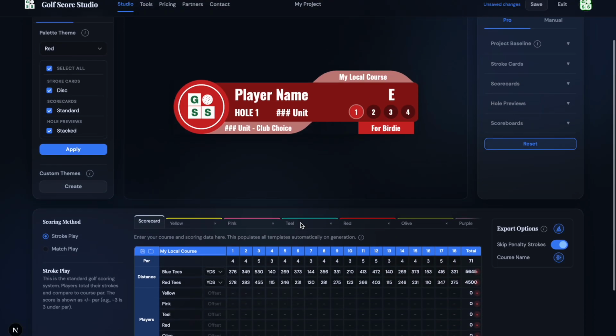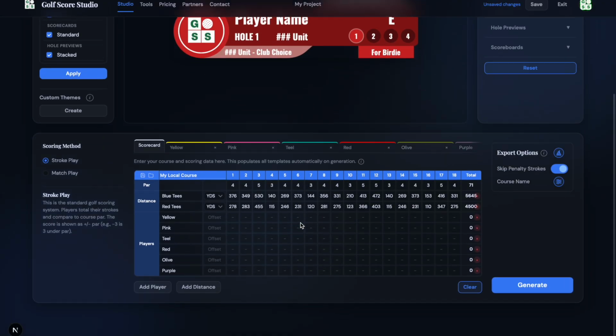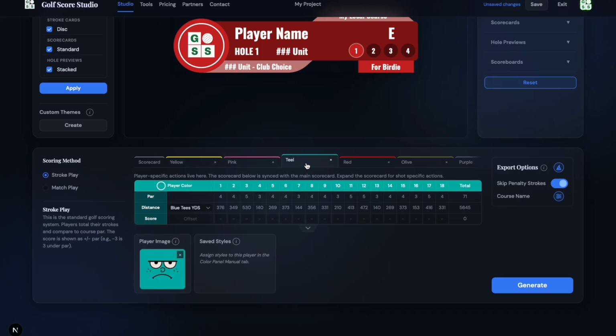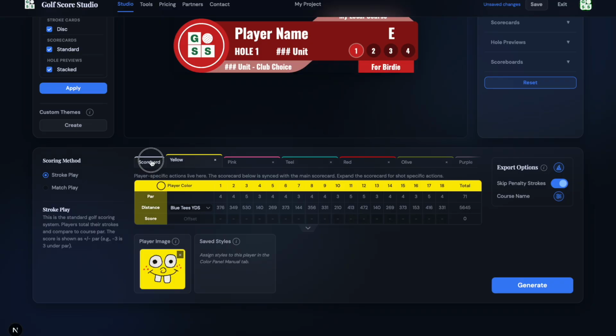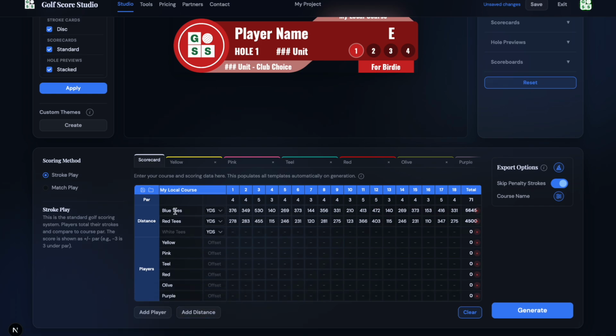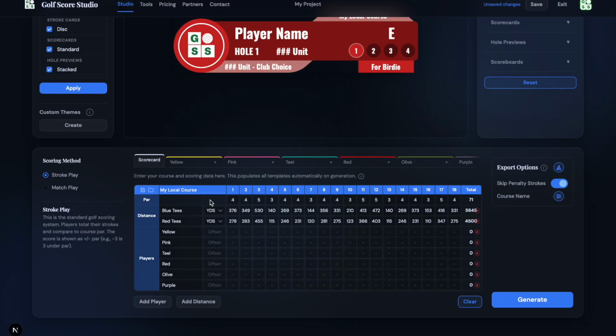So to conclude this overview, we've got to cover the new and shiny Pro Features panel. So you'll see we've got a scorecard tab where your main scorecard lives, but we've also got player tabs now where they've got their player color and their own little personal information here. Back to the main scorecard, you can see we've got the course name, and then we've got the ability to add distances. So if you got players playing off of different tees, again, I'm getting a little too specific and getting carried away. I'll cover this later.